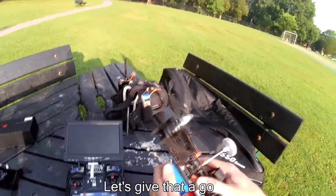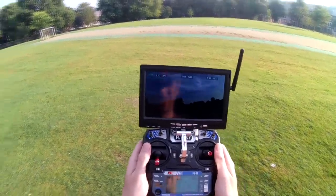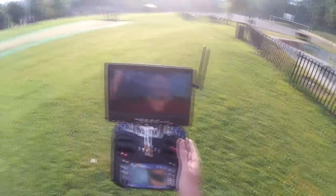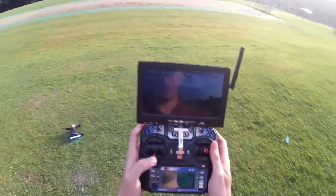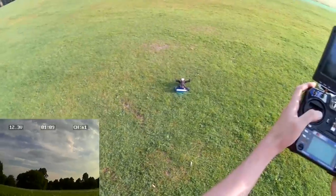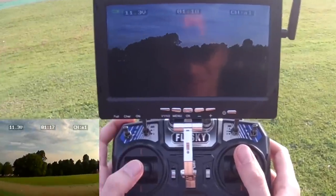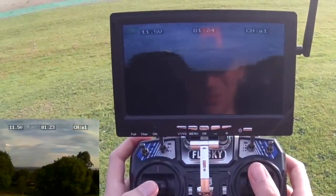Less battery, 3S. There's no sunshade on that — it's surprisingly visible though. It's pretty harsh in the sun, but shaded or even side-on, that's pretty good. I'm just going to have a gentle cruise around with the screen and see what range that dipole is going to give us.